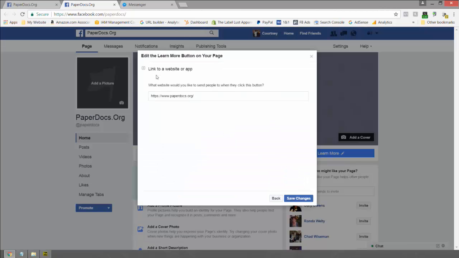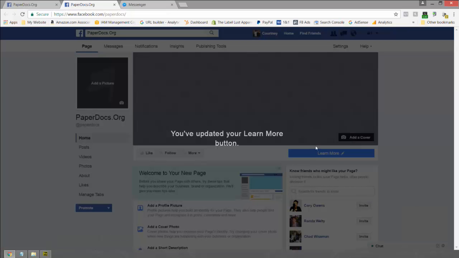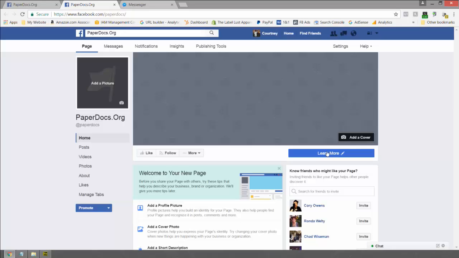I chose to link to a website or app, and I put my full URL in this space. I included HTTPS because we set our website up with an SSL certificate. If you don't have an SSL certificate, just use http://www. I do recommend including http: or https:. Click on Save Changes once you set up your button. And you can hover over the button to test it and open it in a new tab to make sure it works.